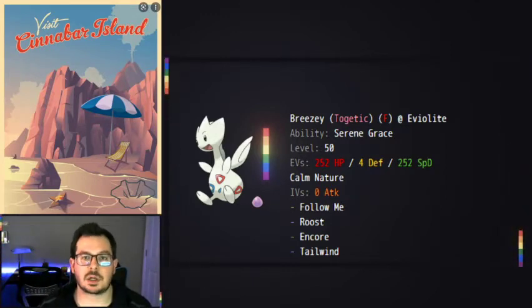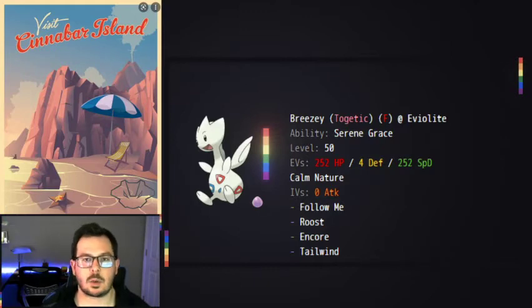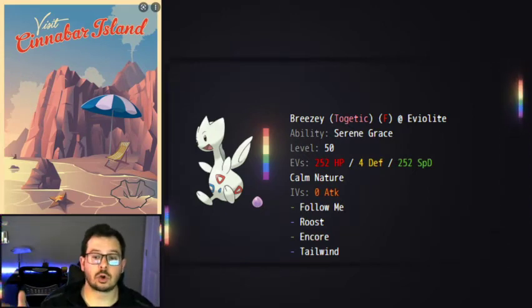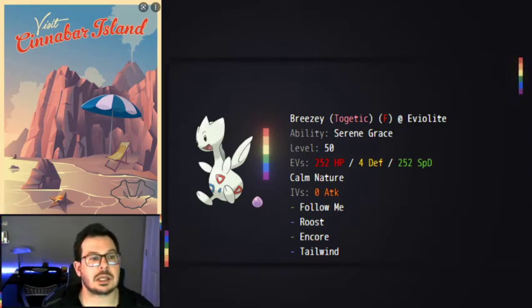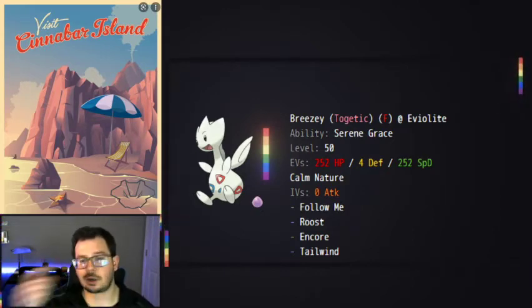Follow Me is what's going to let Belly Drum and Azumarill actually work. If we're lucky enough, we can get a Roost off and keep healing. And then Encore and Tailwind are also really good support moves. Should I get into a situation where he's trying to use Trick Room, which is a very big possibility. Hoop's got a slower team. He's got a couple of different things that learn Trick Room. So I have an idea that I could just Encore his Trick Room and keep resetting it or whatever.